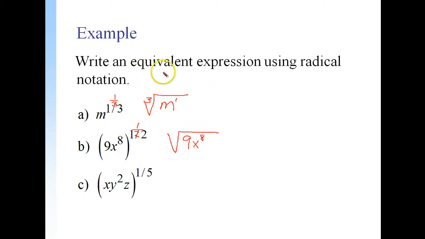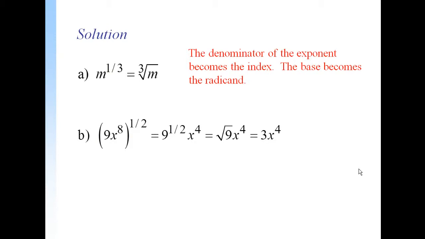Now, they're not asking us to simplify. They're just asking us to write an equivalent expression using radical notation. This is fractional exponential notation that we're converting to radical notation. So here we know it's going to be the radical sign. This is 1 over 5. Our denominator becomes our index number. Now it's a good thing if it's just to the 1st power, we don't have to put this in a parenthesis. But if it was to a greater power, we'd have to put that in a parenthesis and then put the exponent there. That's the first, that's the second.